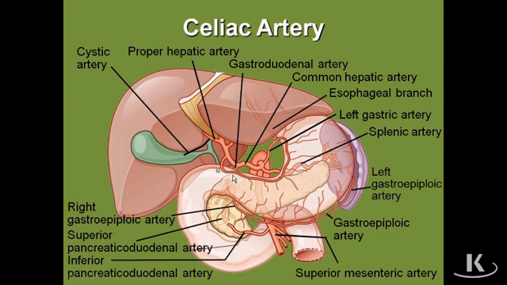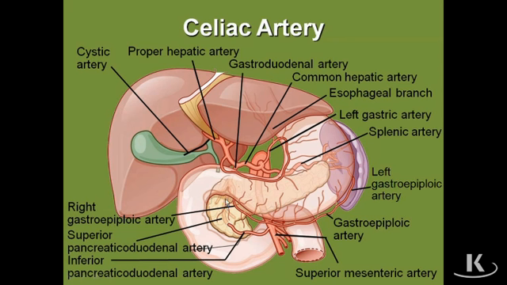That gastroduodenal, as its name implies, gives off a branch to the stomach and another branch that'll take care of the duodenum. So going to the stomach, we have the right gastroepiploic, which ends up anastomosing with the left gastroepiploic from the splenic, along the greater curvature of the stomach. And the other branch is going to take care of the duodenum, but the name of that other branch is pancreaticoduodenal, superior pancreaticoduodenal, and we can see that right here.